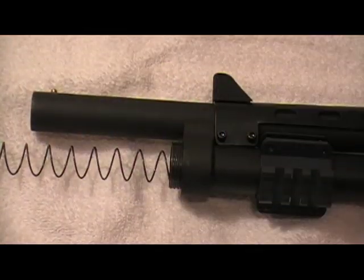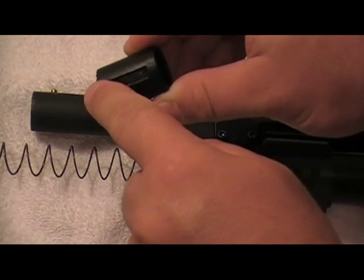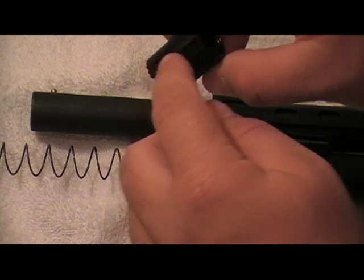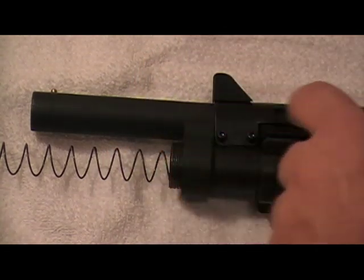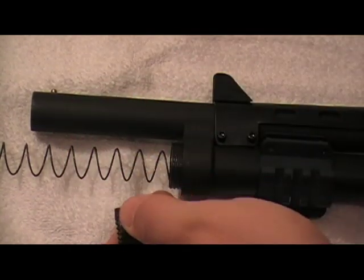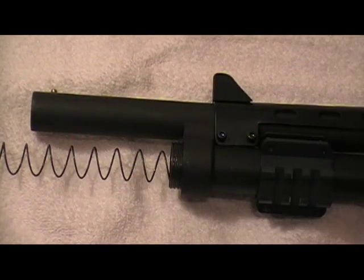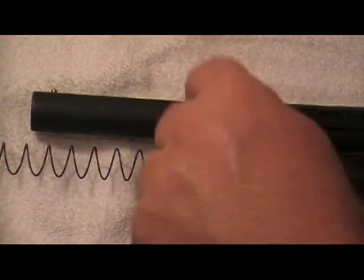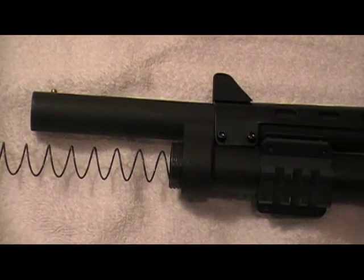These things have little grooves right here every 90 degrees. These ones only go 3/4 of the way. These ones go all the way. Inside your tube, there's dimples that lock this piece in. It's little dimples in the mag tube. Remington's got them. The H&R Pardner pumps got them. To use a mag tube extension, you got to get those dimples out. So there's a couple different ways you can do it. Some guys drill. They take the barrel off and drill in through the dimple and just ream it out with a drill bit. But then you have holes right there.